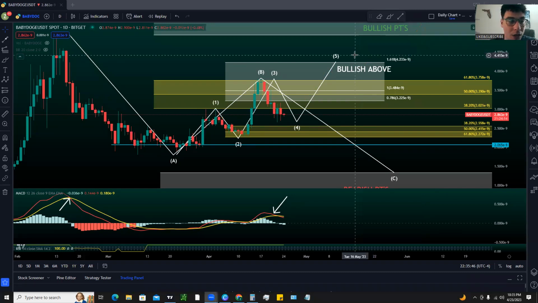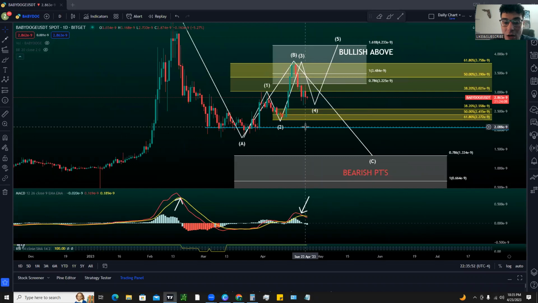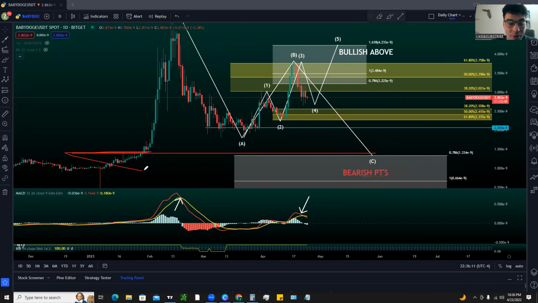So, when it comes to Baby Doge, these are the major things that I see. Now, this is our breakdown level, this blue line right here, okay? So ultimately, if we do end up breaking below this level here, all right, then we do have that strong chance of seeing the ABC correction on the much more macro scale, bringing us down to the price targets over here that we see in retesting some of our previous lows in this area. As you can see, there's a lot of support and resistance right in this area. If we break below there, it's going to take us back down, most likely to this area here, which is pretty far away, right? There's a lot of work to be done.